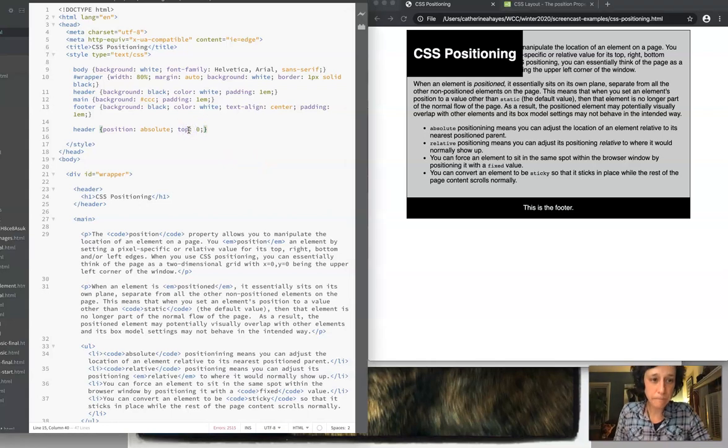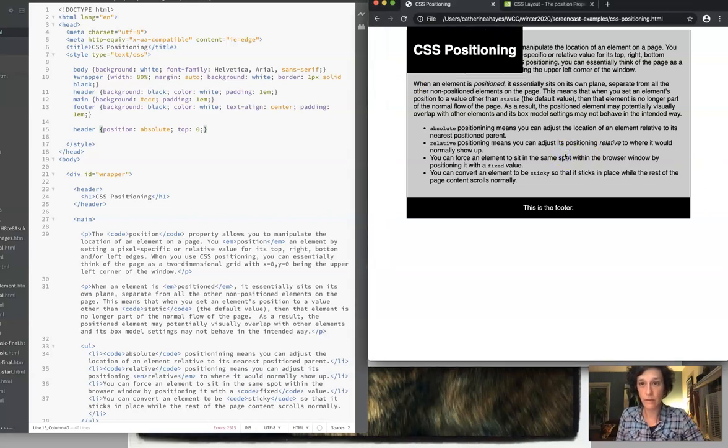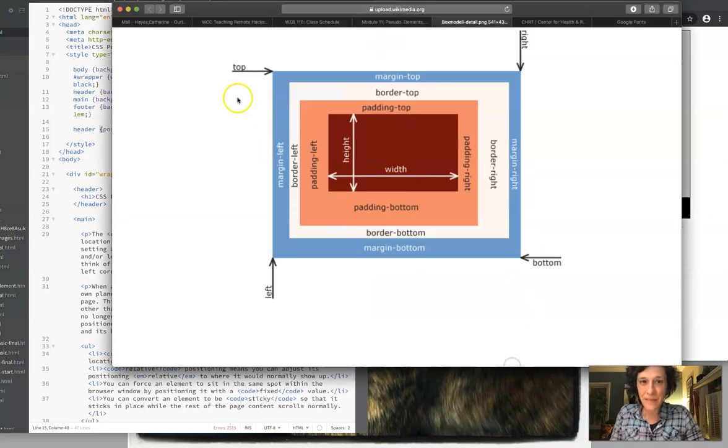So what I'm going to do is say I want to absolutely position this header element, the black box, and I want to set its top corner to 0. Again, this gets a little confusing. So I've basically set this corner to 0.